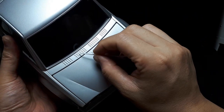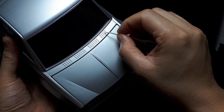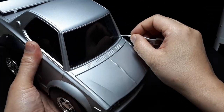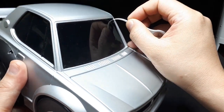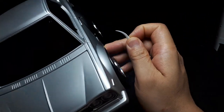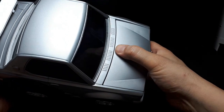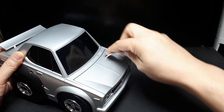Okay, well, there's a bunch of ridges in here for the venting, and you can add some black paint or a Sharpie probably pretty easily there. The window is quite recessed, but actually it's angled. It's not recessed so much up here, but it is down there. Yeah, so that's on purpose. It's on both sides. This is supposed to open, according to the photos I saw online.